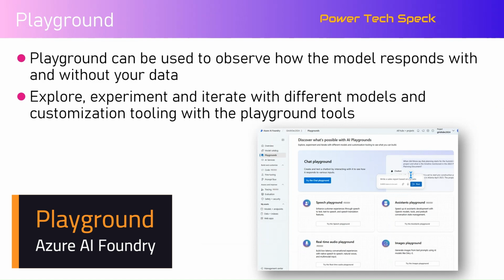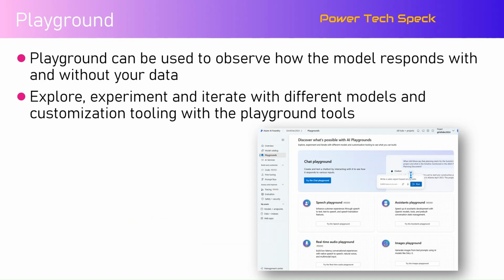In this video, I'll be giving you a brief about the Playground feature available within the Azure AI Foundry. So, Playground is basically a place whereby you can go in and test your model. Playground can be used to observe how the model responds with or without data. Now, you can explore, experiment, and iterate with different models and customization tooling which are available with the Playground tools.